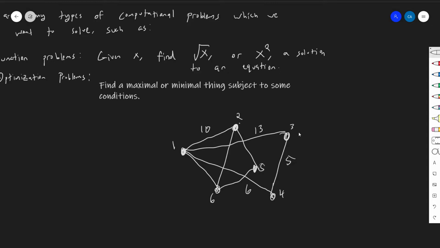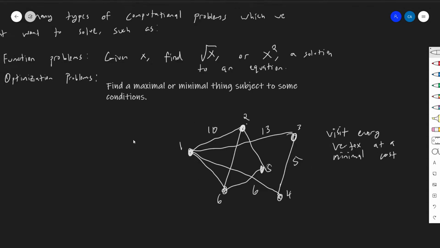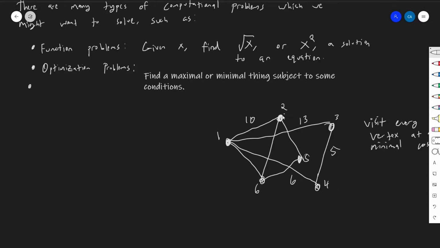And the idea is to visit every vertex at a minimal cost. So, what's the shortest path I can take that gets me to everything? That's the traveling salesman problem. He wants to get to every house, and he wants to get to as many houses as possible in a day, right? This is a very difficult problem, but this is an example of an optimization problem. Optimize the circuit that goes through all of the vertices. So that's an example of an optimization problem, and it's another example of something you might want to do on paper. But then there's the most important kind of problem, and in some sense, the fundamental problems.